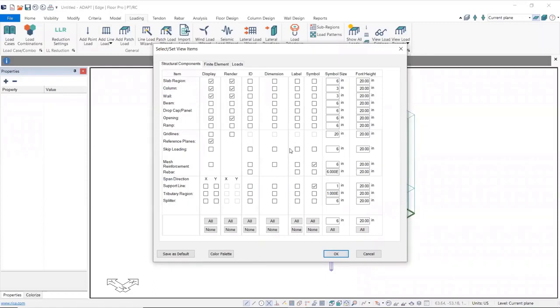Now, before I leave this window, I like to set up what's called a default display. And this is really powerful to help you quickly reset the display of your model because things are going to be showing up, things are going to be removed, and you want to go back to this base point of how you view things. I typically like to have my geometry turned on, and what you need to do is click Save as Default.